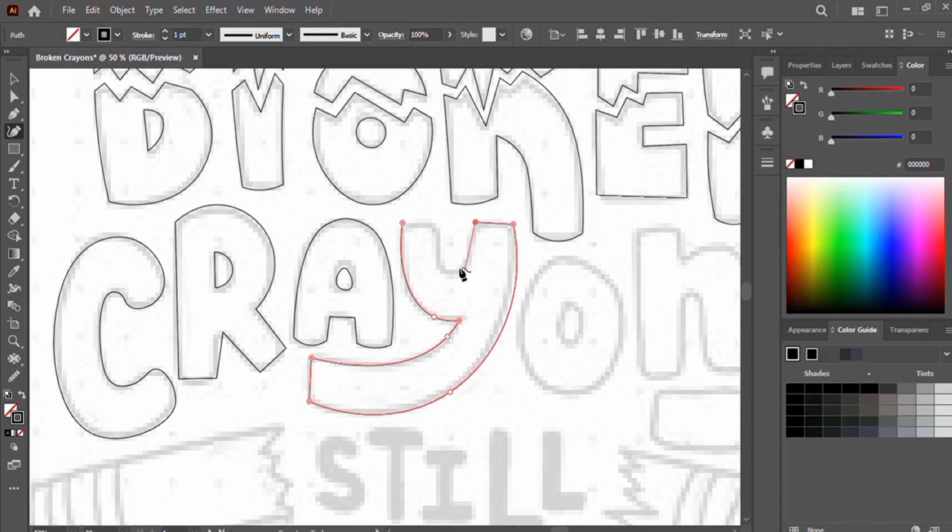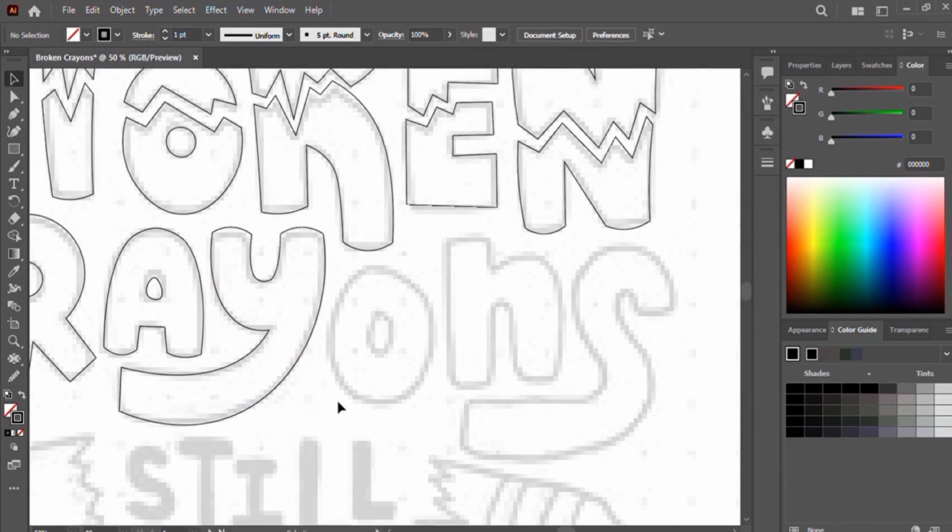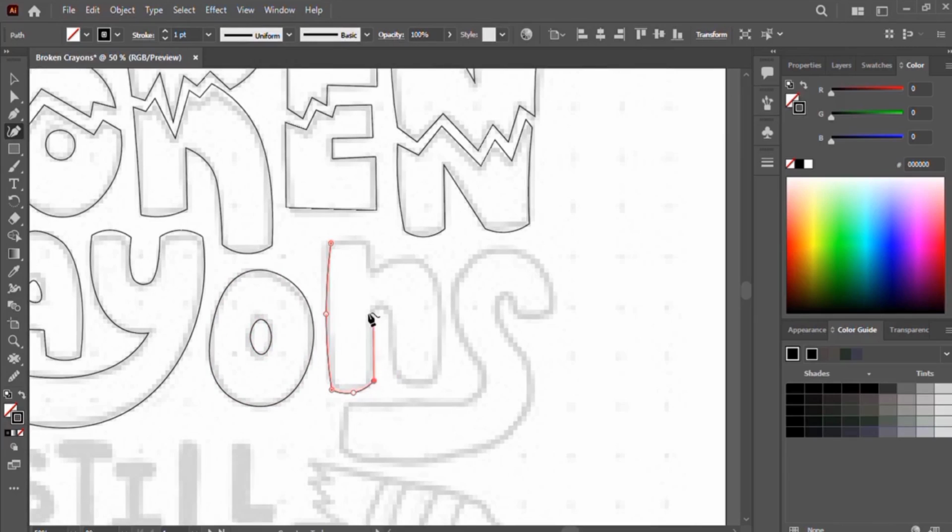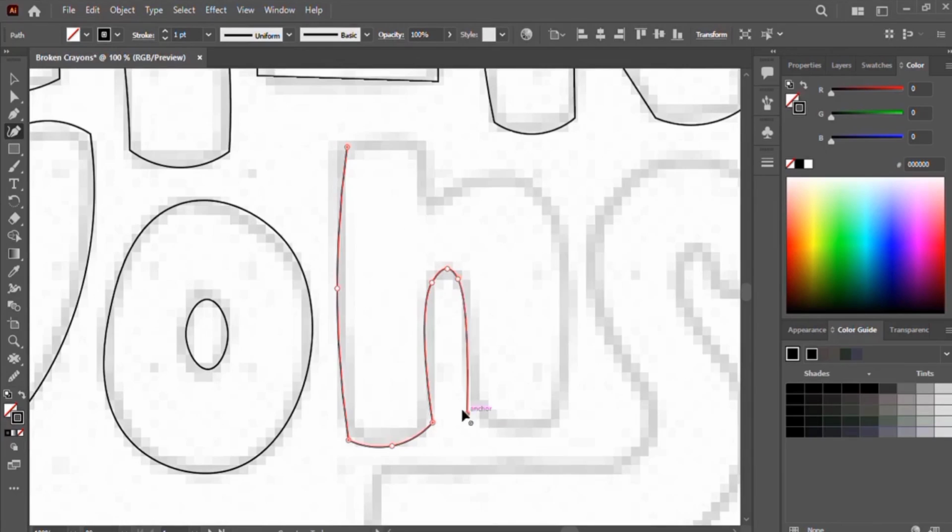I intentionally used the double-click method to create sharp corners in these letters, even though they are supposed to be rounded. For me, it's easier to use the direct selection tool later to round the corners rather than using and editing the curves made by the curvature tool. While working on the letters, I also edit some of the points, even though it is not my editing phase yet, so it would be much easier for me to edit later. You have a choice whether to do the same thing as I did or not.